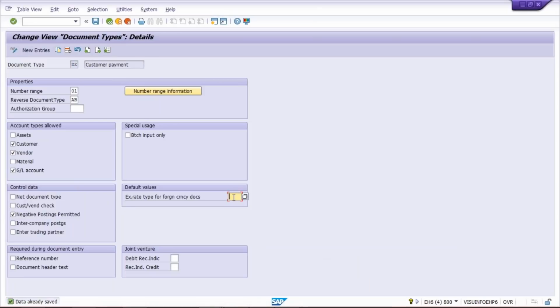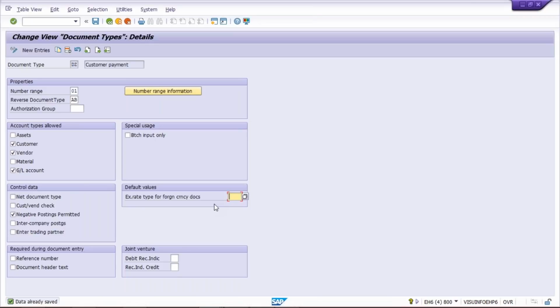Why? Because again, we have to do certain settings related to exchange rate and all, and it is a separate topic. It is going to take too much time and the video is going to be more and more lengthy. That is why here the question was, what do you mean by document type and what does it control? That is what I tried to cover within 20 minutes so that you guys can easily watch this video and improve your knowledge.